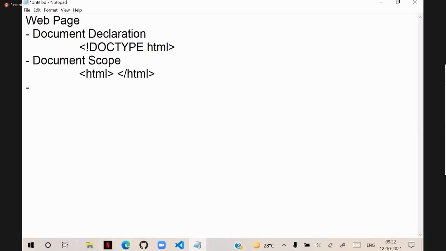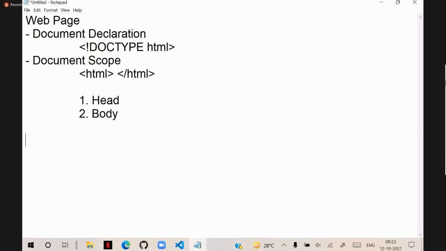Next important, inside document scope we have sections. We have two sections in document scope: a head and a body. Yesterday we discussed the difference. Head section contains information which is intended to load into browser memory and keep in the browser memory, and whenever required, access and use it.